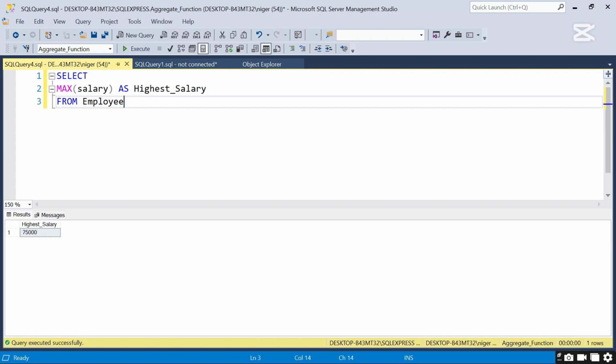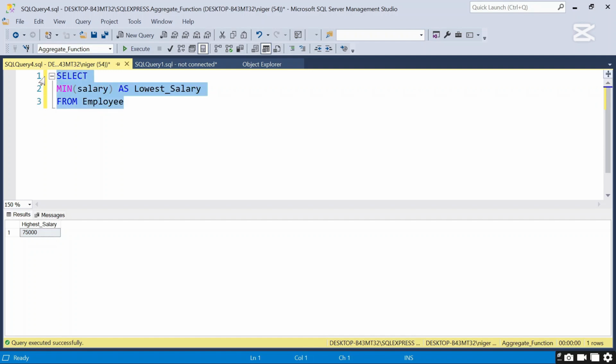salary. We can also do the same thing to check for the minimum salary, and in that case we're going to use MIN, MIN(salary), and all I need to do is to change here, because this time around we are looking for the lowest salary. So I'm going to call this lowest, I'll call it lowest salary.